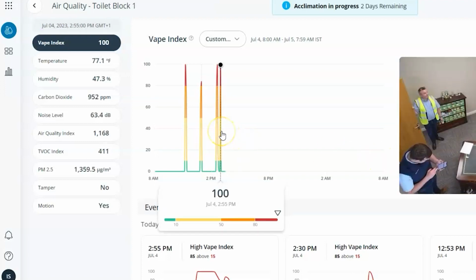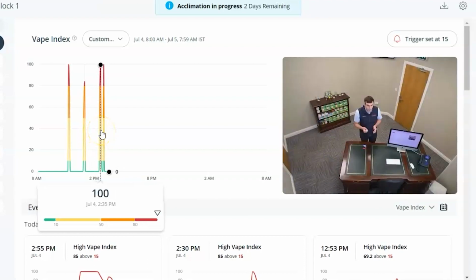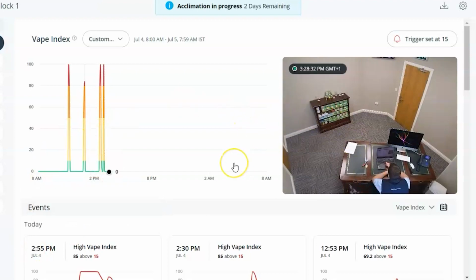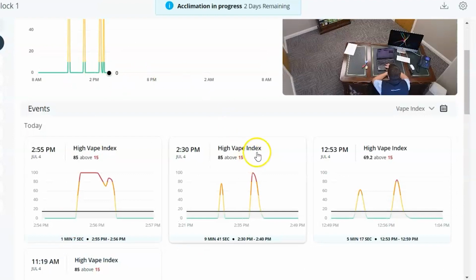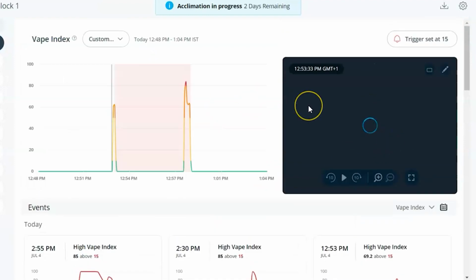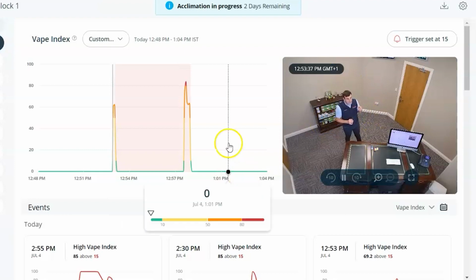So you can see at each instance, you can see on the right hand side that there was two of us in the room during the incident. So the camera is actually in time with the sensor. So when you have a detected vaping incident, you're getting a live event log and a video to match it. So here are the various incidents then shown as events. So we can go back in and look at the 12:53 and you will see there is the event. You can see I'm in the room there and then I use the vape.